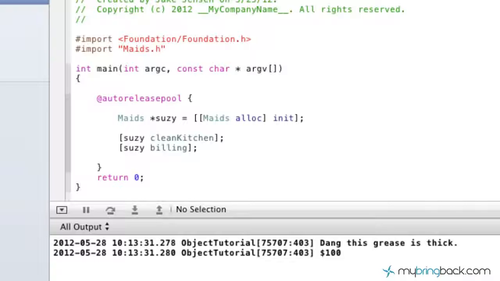So the idea is that we have a direct set and get of that property, of that instance variable's value, from an outside method. And that's what I'm going to show you today. And then again, I'll show you the even more simplified version that Objective-C 2.0 houses. And you guys will be like, holy cow, why didn't you just show me that from the start? Well, again, the concept you've got to learn so you understand how it works.